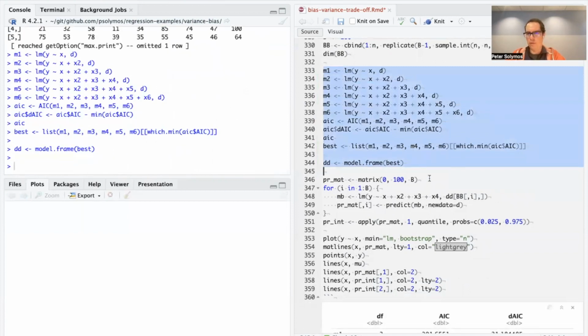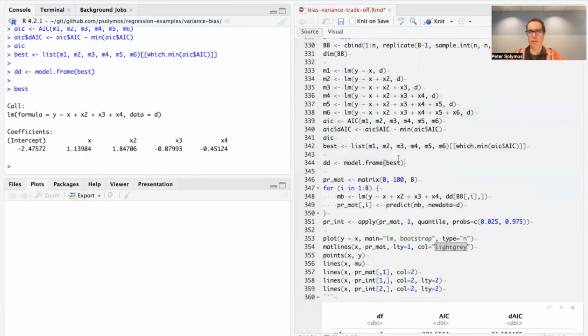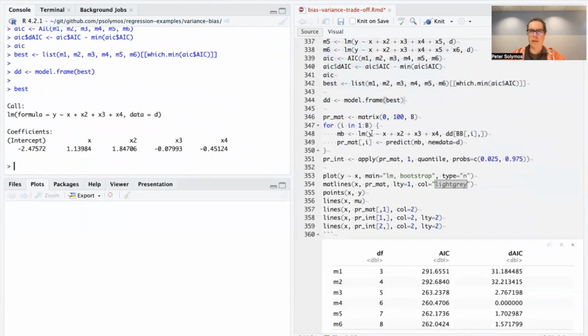So I did this before, the same thing we did with the polynomials to find the best one, which is, again, the 4th order polynomial. Now what I do here is I just say that is the best model. I already know that. So I'm just going to fit the same model to different subsets of the data that I got from resampling. And I set up a matrix filled with zeros, 100 rows, 200 columns. And this is just to store my predictions.